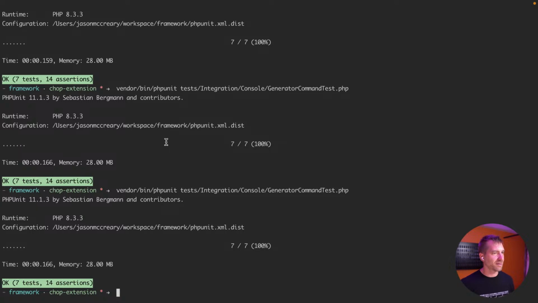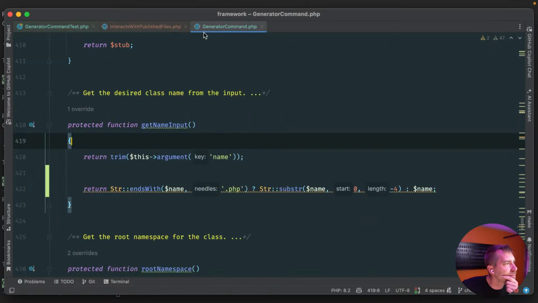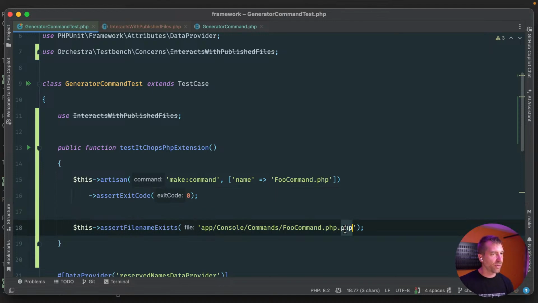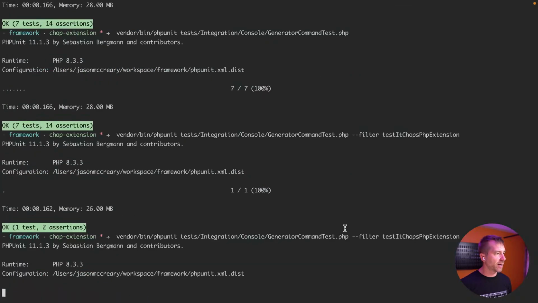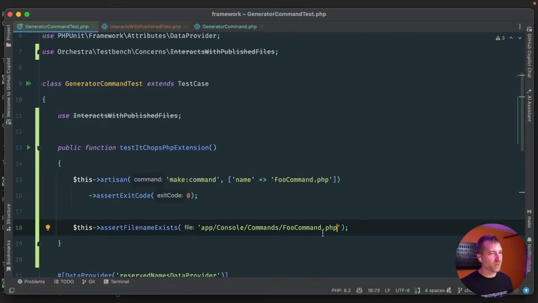Hold on a second. Something strange is happening here. How does that pass? Oh, we return the... This should pass. This should not. That should not pass. I've got PHP and PHP, but we've seen that it actually does the .php.